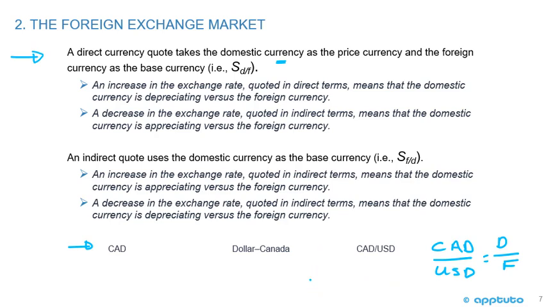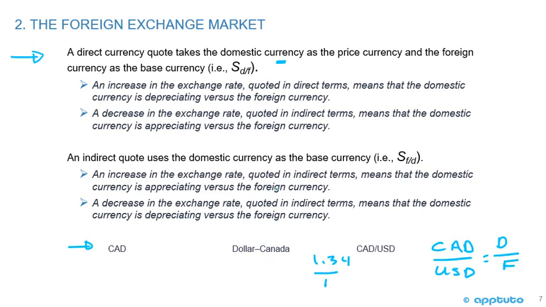So what I like to do when you get multiple choice questions like this, don't try to think it all through in your head, just do a quick little calculation or an example, write it down, and then match up the wording. So I'm going to show you what I mean by that. It says an increase in the exchange rate. So if you've got CAD over US dollar, remember, I'm going to put 1 in the denominator, and in the numerator right now, 1 US dollar is equal to 1.34 Canadian dollars, correct? So if I have 1 US dollar, I'm going to get $1.34 Canadian, or it's going to cost me $1.34 to buy 1 US dollar, correct?